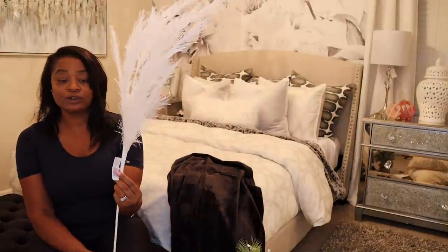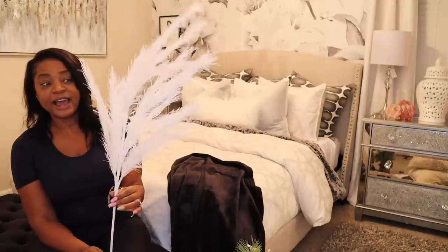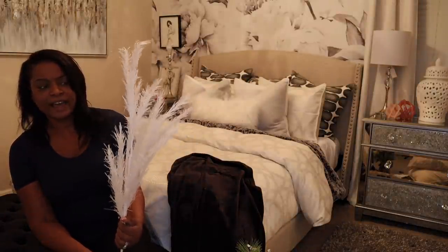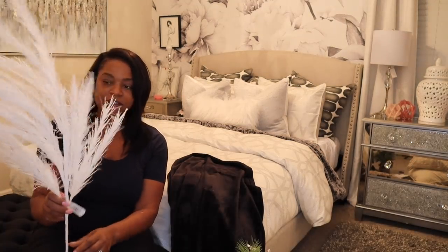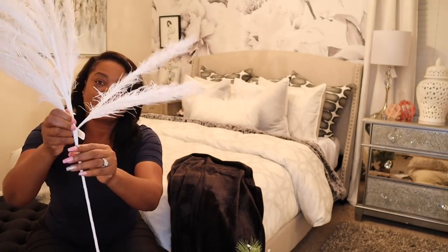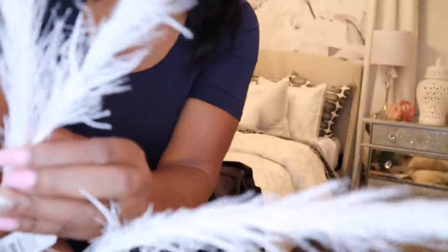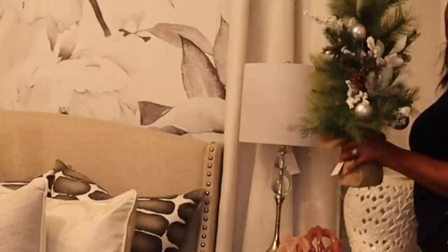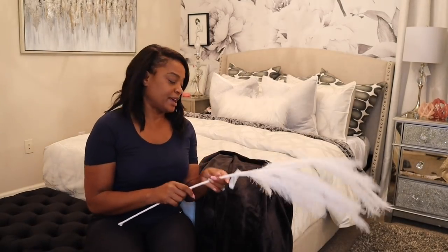I also got this stem from Michaels. It was $11.99 and I had a 20% off coupon. I usually try to wait for the Christmas stuff to go on sale, but all they had was one, and all I needed was one. On that day, anything you purchased in the Christmas aisle also got 30% in rewards, so either way I had savings. It's only one stem but I'm going to pull the stems apart and create a topper for this tree. Let me go ahead and see if it will fit — okay, it will fit. I'll show you how that ends up afterwards.